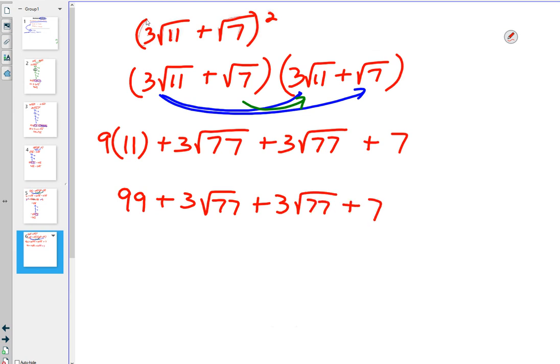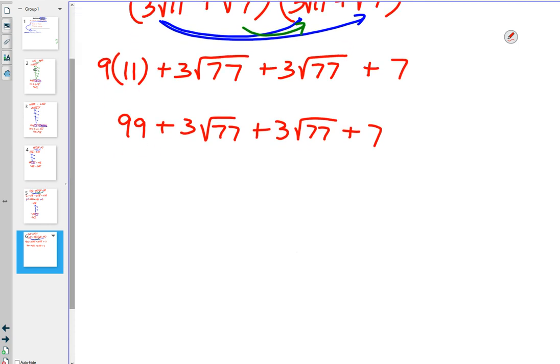Now, this really becomes more of a thing for tomorrow. But, okay, fine. We can just think of today and tomorrow as one big lesson. When we combine like terms, 99 and 7, those can be combined to give you 106. That's not new. Just adding numbers. And now, with the radicals, can we agree that those are the same? They're both square root of 77. So, we're allowed to keep that the same. And 3 plus 3 is 6 square root of 77. Now, here's what you don't want to do. But, I can guarantee you this is going to happen. People are going to go, oh, sweet. That's 112 square root of 77. Nope. Why not? Well, yeah, but basically, that's exactly right. Because they're not alike. You know, one has a radical, one doesn't. So, that's going to stay like that. The only thing that you might be able to do is simplify 77. But, when you do a tree with 77, it's just 7 and 11. It isn't prime. 77 is not prime. But, I don't have pairs. So, I just leave it as this.